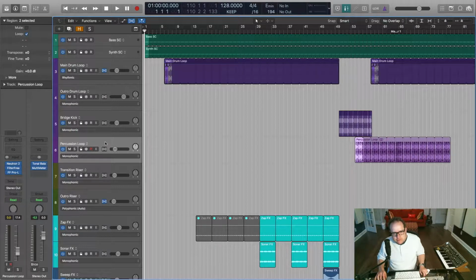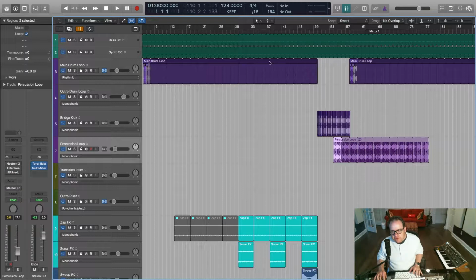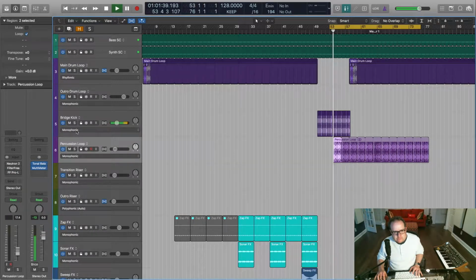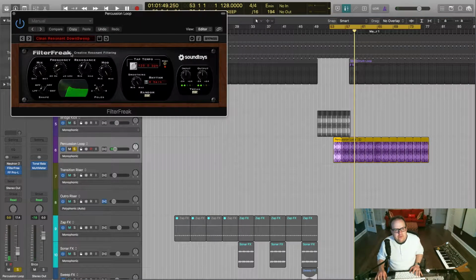So the percussion loop, I got it all EQ'd and did all that fun stuff to it, and it sounded kind of boring to me. It just sounds like this by itself. That's just looping around. So what I did is I put a filter on it to give it some more movement. So the filter here, it's a resonant down sweep, and I tweaked everything.